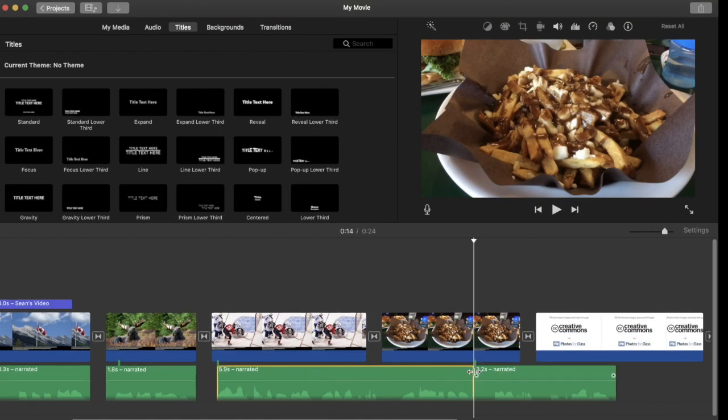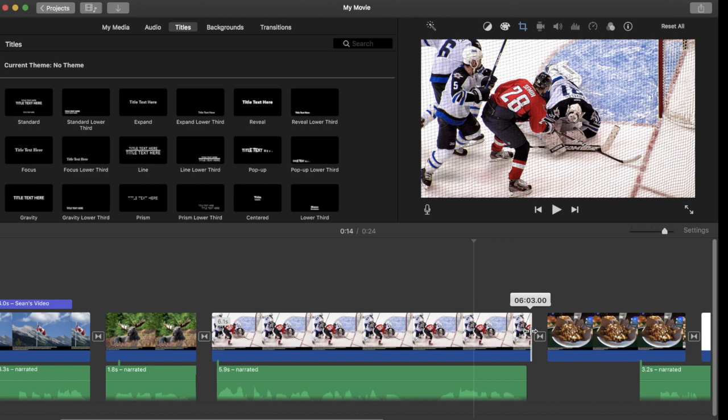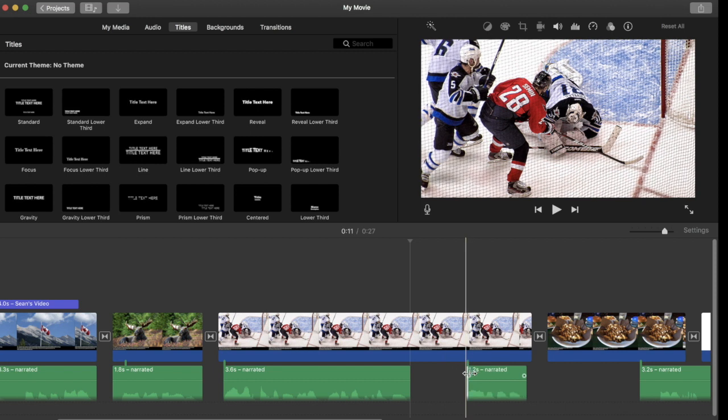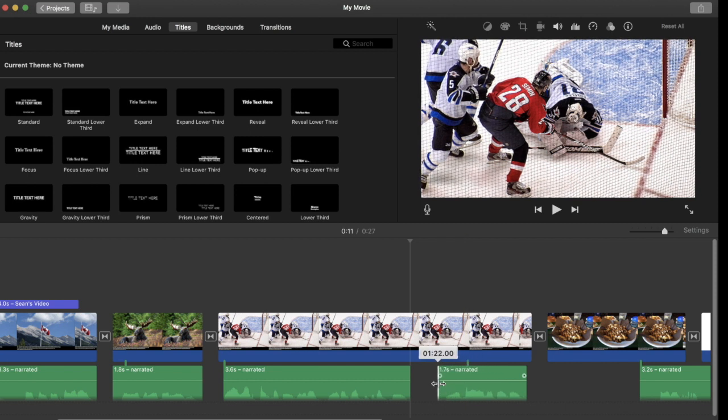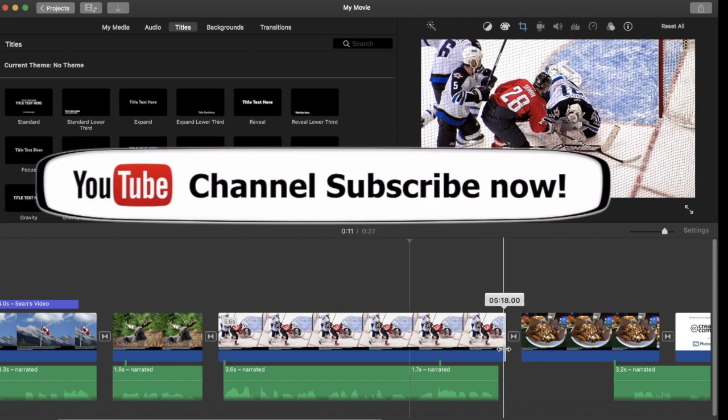Highlight it. Command B. Stretch this out to match. If I'm super finicky, I can cut this and make this a little shorter, if I think there's too much downtime between my speaking there, too much space. And this is up to you. It doesn't have to be this perfect. I'm just a bit of an OCD case.